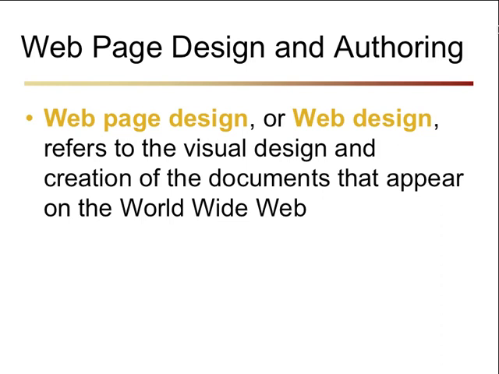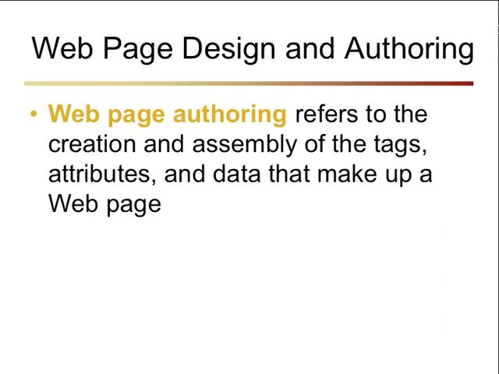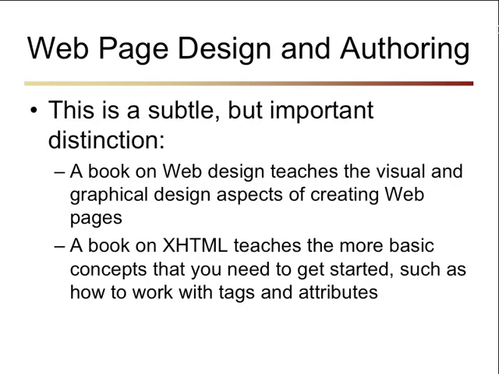You're also not being graded on authoring. Authoring refers to the creation and assembly of the tags, the attributes, the data that make up the website. Your tag creation concepts are more CSS related in terms of what do we need to do. What do we need to know HTML-wise to create good CSS pages? So I'll talk a little bit more about the CSS authoring technique, how to set the standard, how to make things compliant across different web pages, which actually works more with the XML than anything else. So, subtle difference but important distinction.